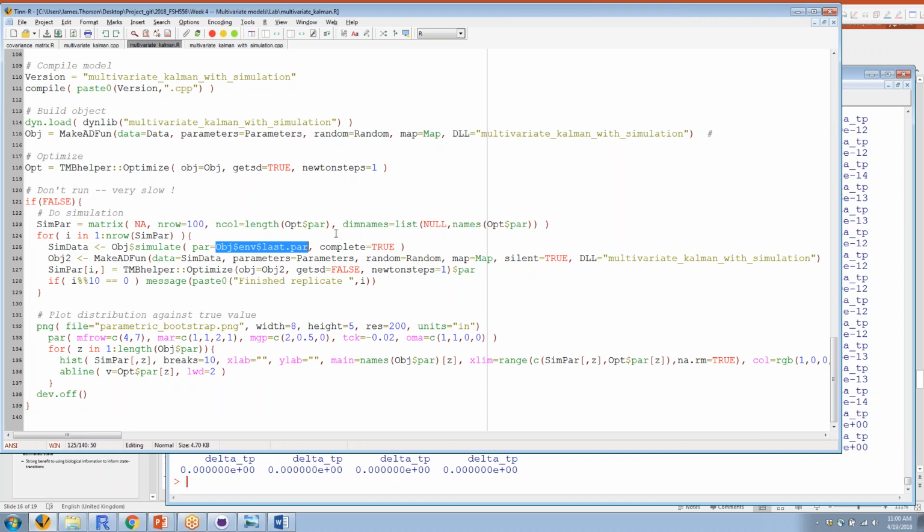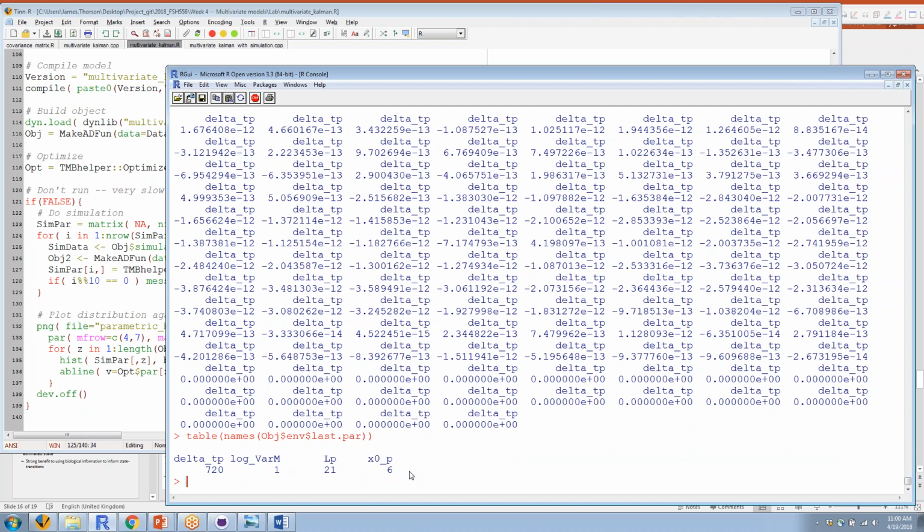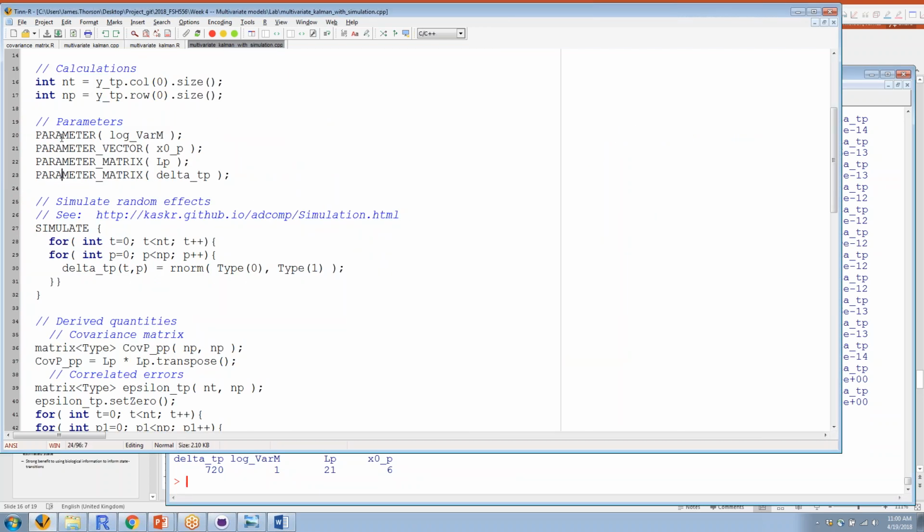So it's passing a bunch of values for delta in this last.par. Last.par includes 720 values for TP, which makes sense given that you've got 120 years for 6 sites. But the C++ code, when you do the simulation, is immediately overwriting those values with a new value simulated from a random normal distribution.